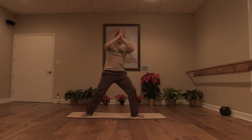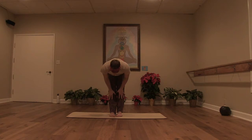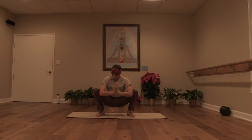With the next inhale, straighten the legs, circle arms overhead. Step the feet back together, front of your mat. Exhale, forward fold. Inhale, come back up halfway lift. Exhale, fold. Step the feet out a little wider than your hips. Bend your knees, coming all the way down to a squat. Let the elbows work into the insides of the knees. Tailbone root down, heart lifts. You can use the elbows to work the knees a little more open, opening the hips. Try to keep your spine long. Let the lower back release down. Stay in with your breath.